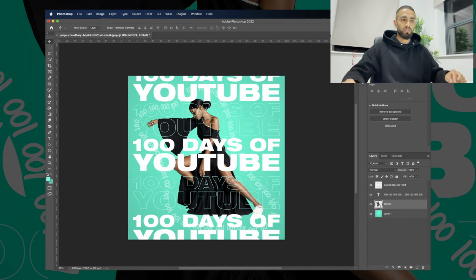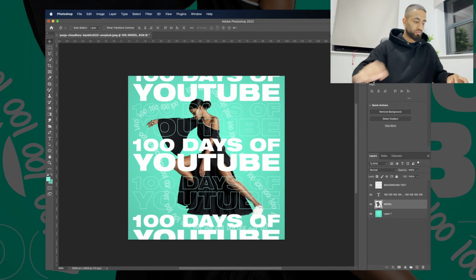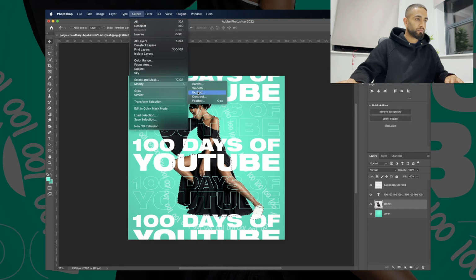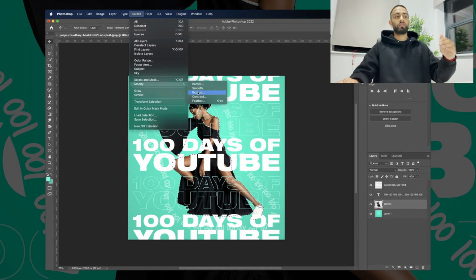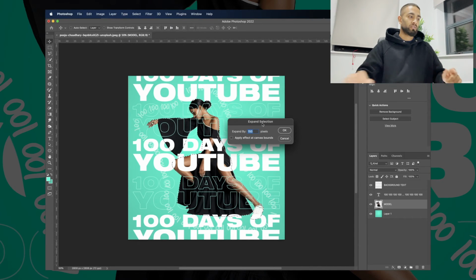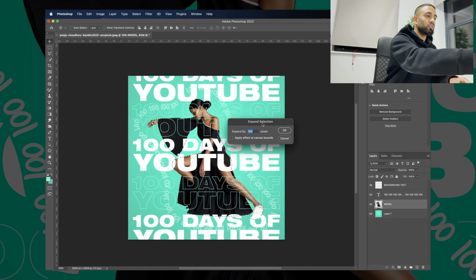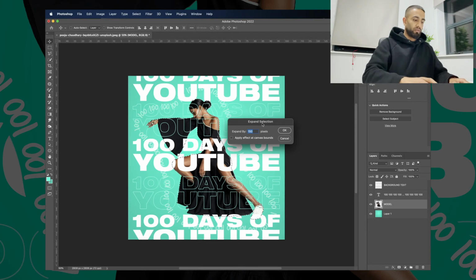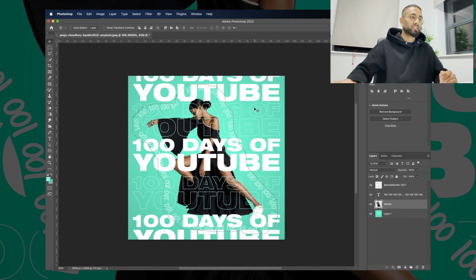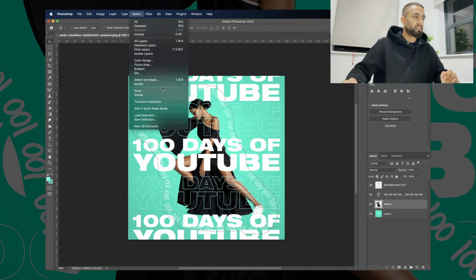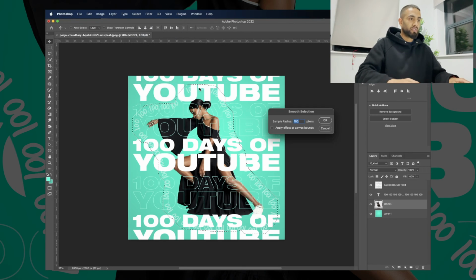So I'm just going to fast forward this. Select the subject, expand, smooth on the model. Whatever you do now, when you expand it, make sure it's bigger, because that selection you're going to get needs to go over the hundreds that you have written out. So I'm going to go for a 250. You can always test it out. Yep, it just about does that. Select, modify, smooth.